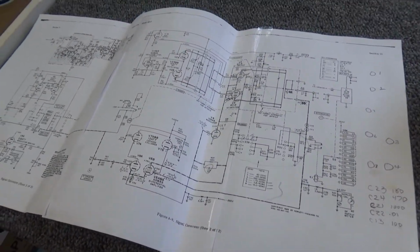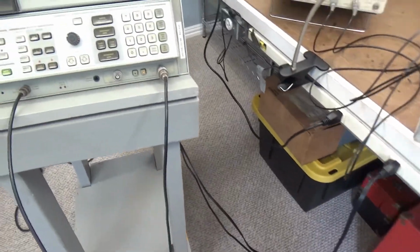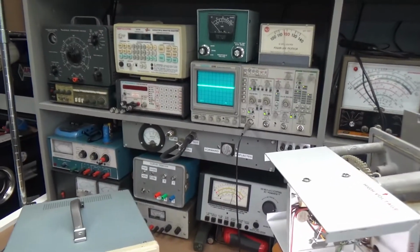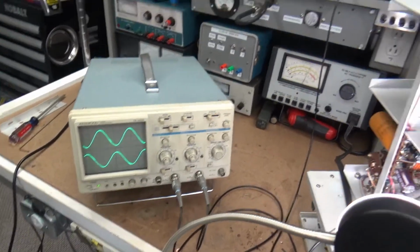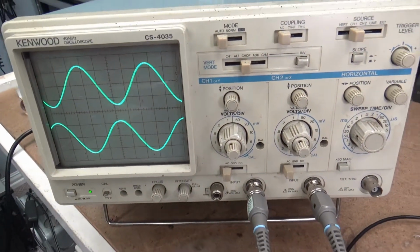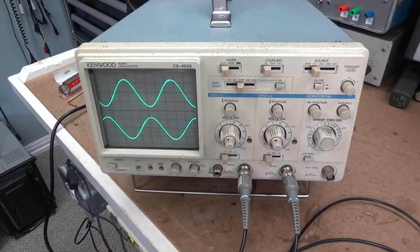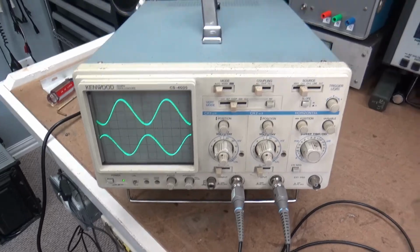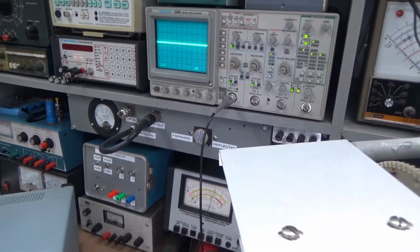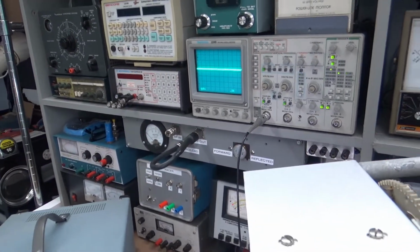So let me get my spectrum analyzer out and we'll set it up and let's just see how close it still is. Alrighty. Really got the big guns now. We have two oscilloscopes. The Kenwood 40 megahertz CS4035 monitoring the oscillator section of the signal generator. Then I have the Tektronix 2246 just doing various things.